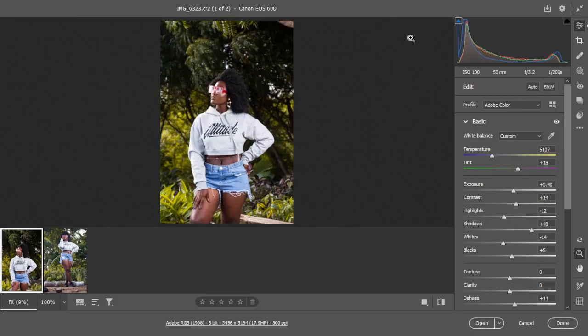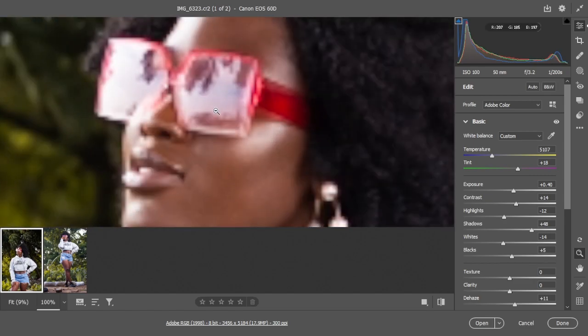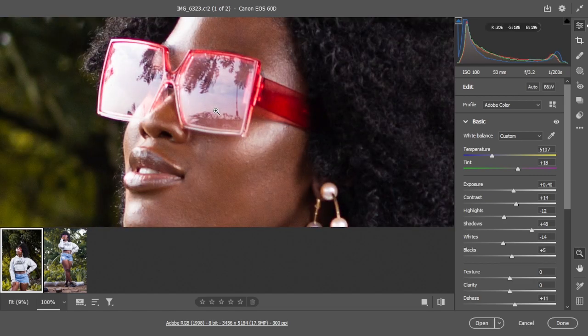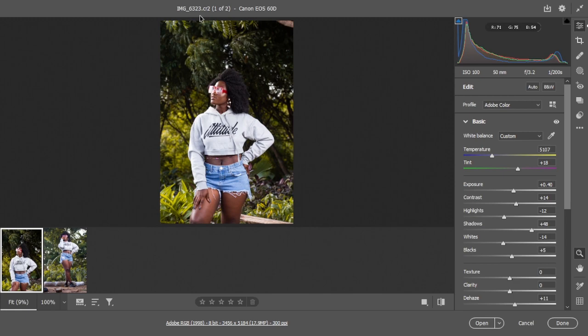So like I said in the first picture, it's going to open up the Camera Raw plugin in Photoshop. It's already built into Photoshop, but you can update it as well if yours is not updated. So whenever you open any Camera Raw file, it's going to open up like this for you, and then you're going to do your basic adjustments.